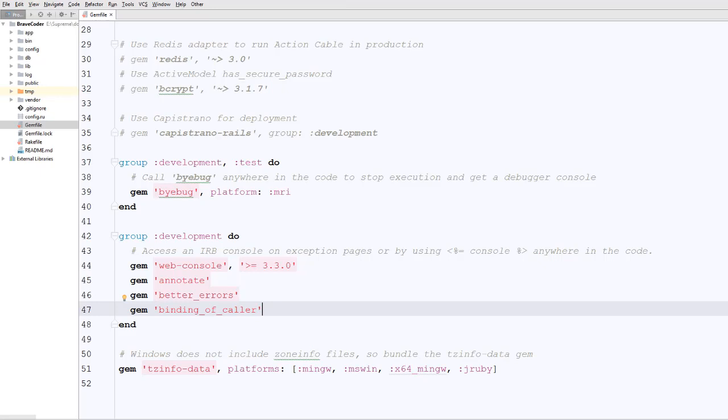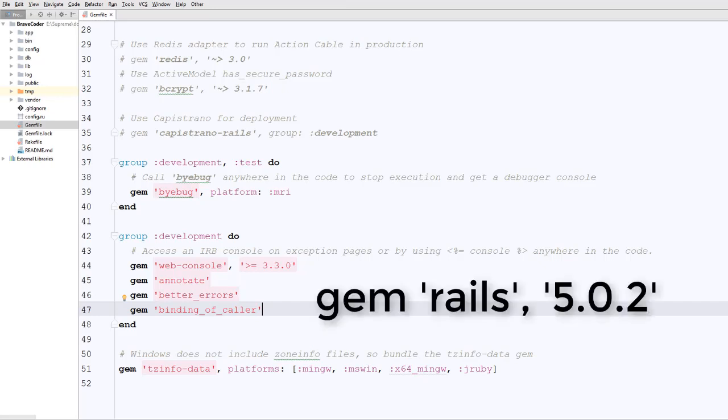There is a handful of ways to specify a gem's version. First of all, you may skip the version entirely, like I did for Annotate, for example. It means use the latest stable version possible. It can be done for supportive gems or for gems that are highly unlikely to contain major breaking changes, like Puma, for example. Next, you can strictly specify which version you want to use. In this case, only that version of the gem will be used and it will never be updated until you change this version manually. So, for example, you might strictly specify the Rails version.